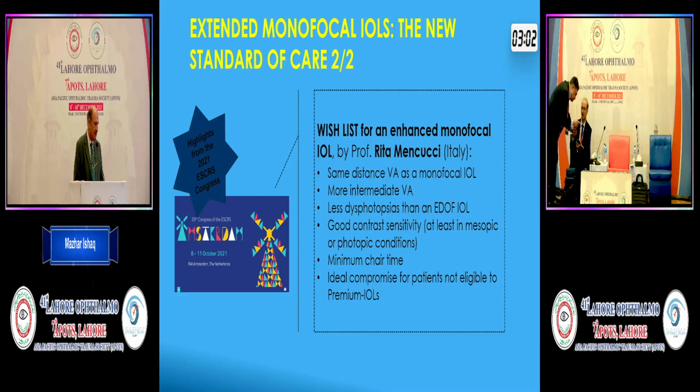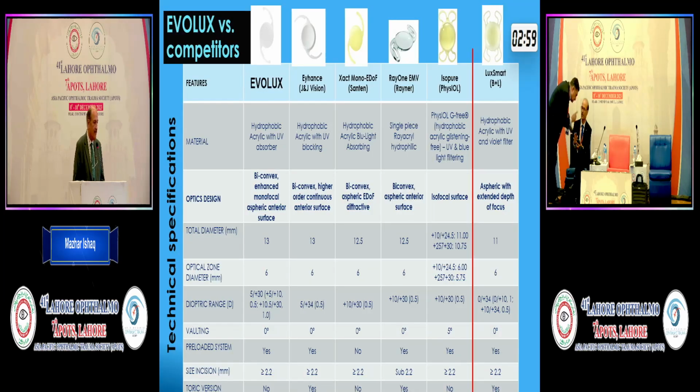What has happened is that everybody is still thinking about what we ask all the experts, whatever their feelings are. Still, there is a problem. With this in mind, these were the different lenses which have come on the monofocals, in which Evolux has come in Pakistan. Ray1, EMI, Retina, I've just asked them, and they are also coming into the market. And even PhysIOL, they are also bringing it into Pakistan.